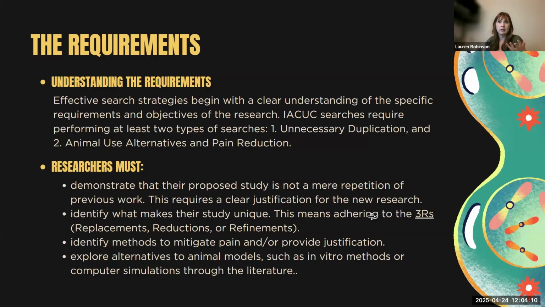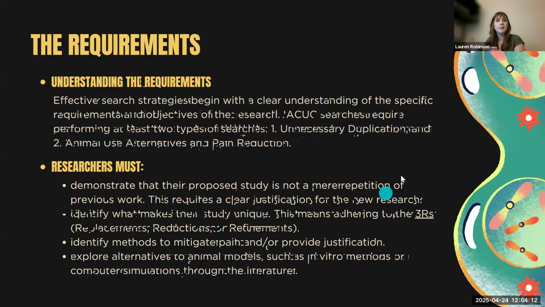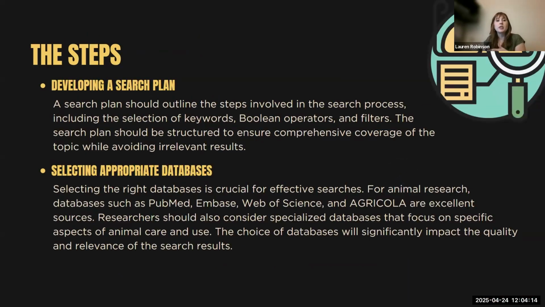So how do you search the literature for all of this, right? The first thing you do is you have to develop a search plan. So this is kind of like a brainstorming activity for a search process. When I work with people on these searches, I often read about their research or they tell me about their research, and then we come up with a list of keywords and filters that already exist, which we're going to talk a lot about later, to develop that plan of search and how we're going to do it.